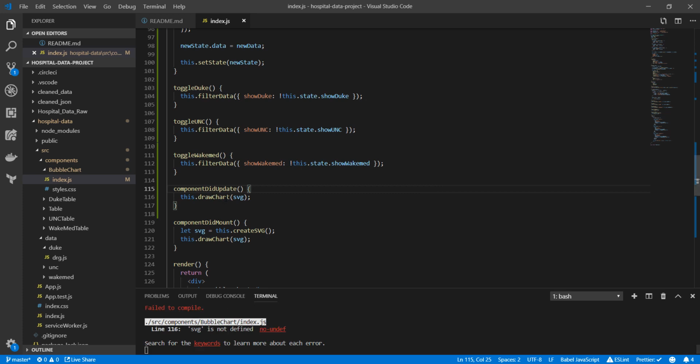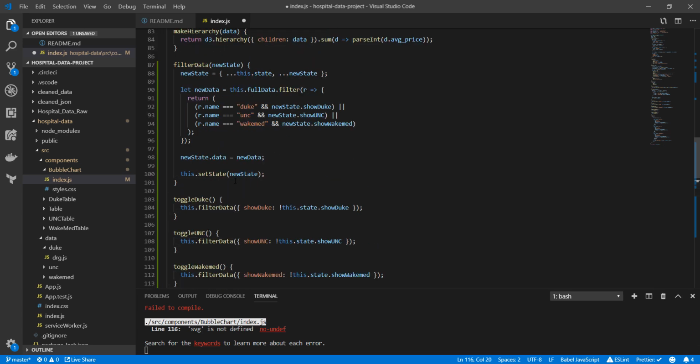It's going to fail to compile because this SVG is not defined. So here, when component did mount, we can just cheat to win here. We can just say this.svg is equal to this.createSVG, or even better, we just delete this. As long as we know you have to call this.createSVG to get an SVG, then we can get rid of passing SVG into draw chart.